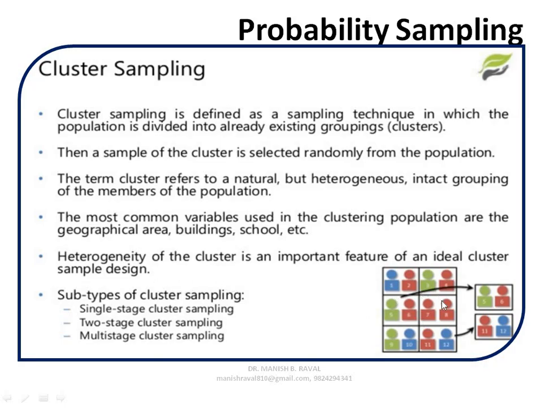From the diagram you can understand that these are the clusters. This is cluster one, this is two, cluster 3, cluster 4. Out of these clusters we have selected the sample. Now cluster sampling can again be divided into three sub-methods. The first is single stage cluster sampling, another is two-stage cluster sampling, and then comes multi-stage cluster sampling. Let us understand them one by one.